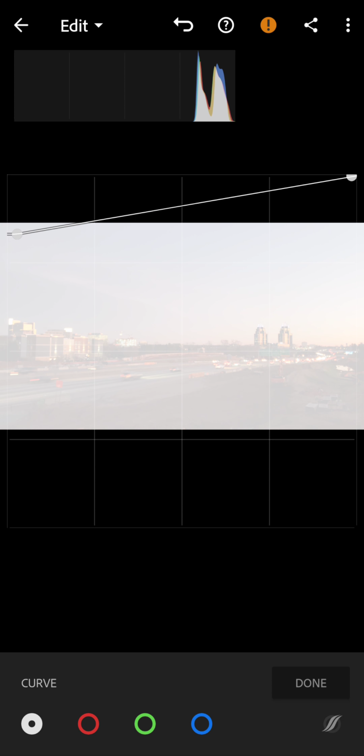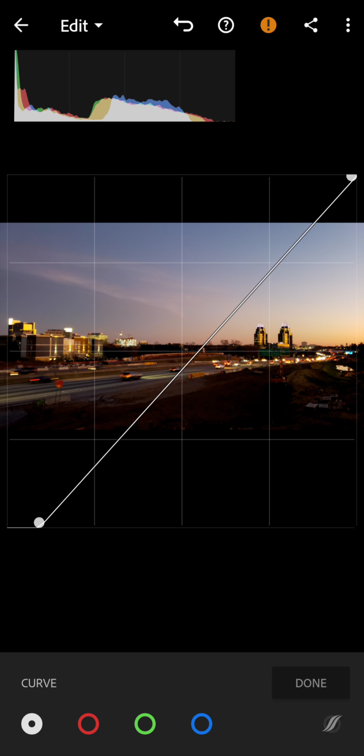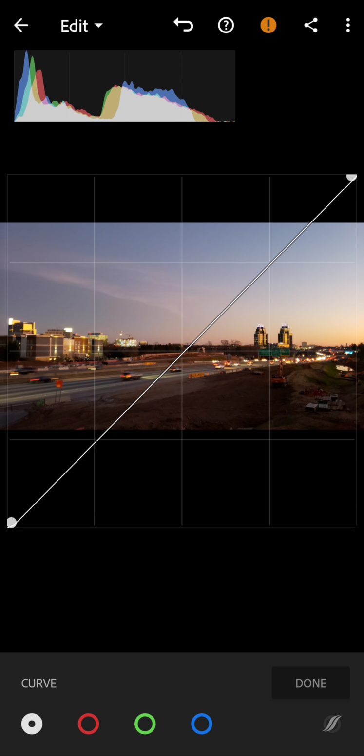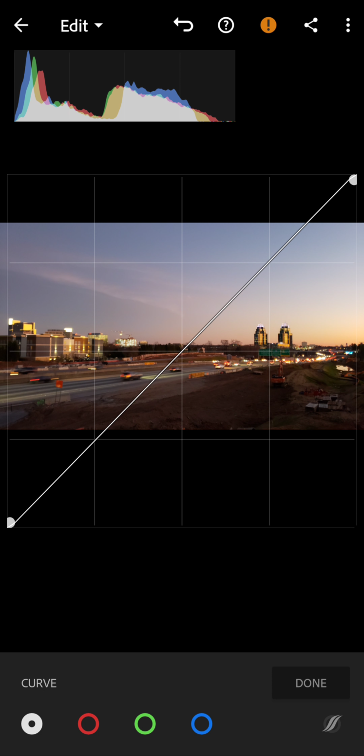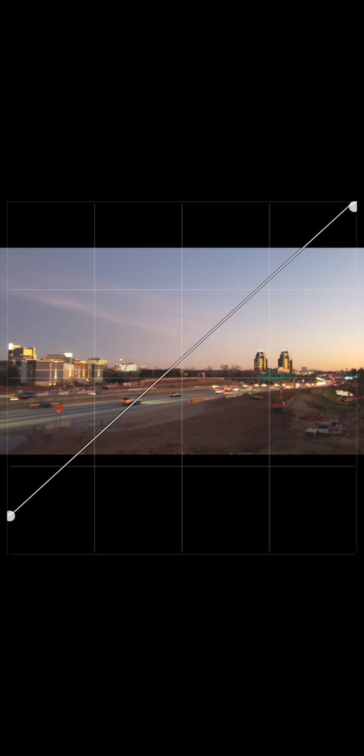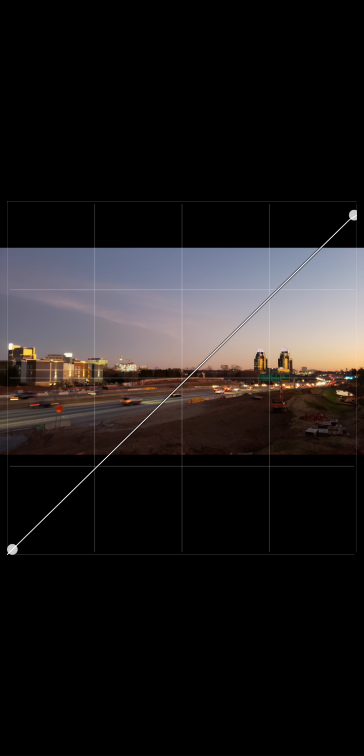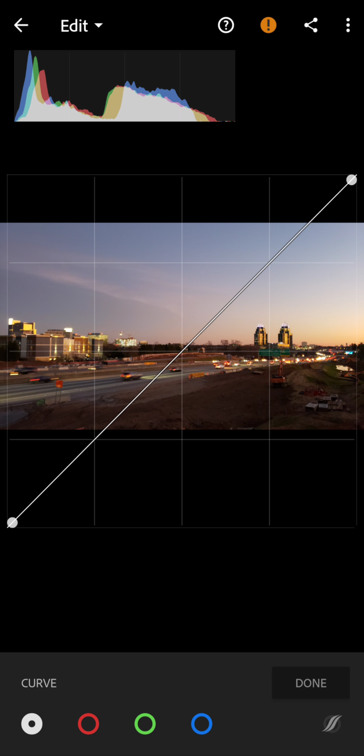If I increase completely up, you see there are no shadows, and indirectly it is nothing but a white image. And if I bring back my shadows, you can see some contrast between whites and blacks. Okay, let's leave it as is. If you double click, it will take you to the original point. And this is all about the exposure line.